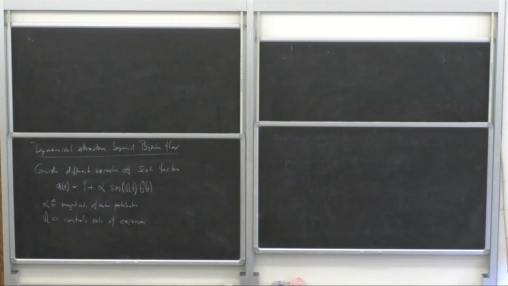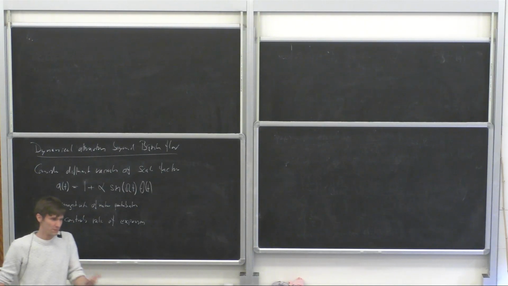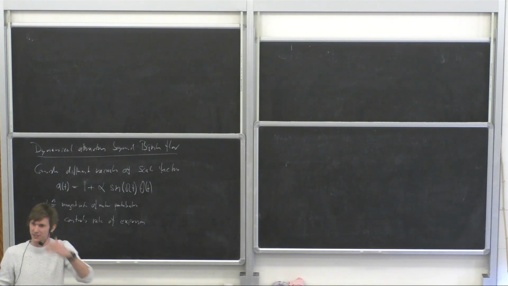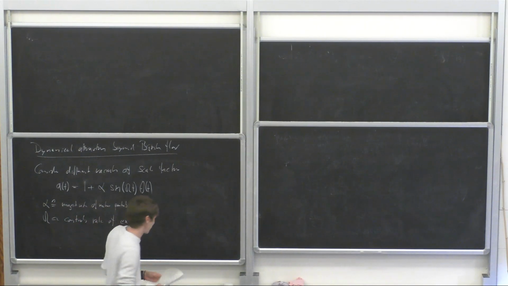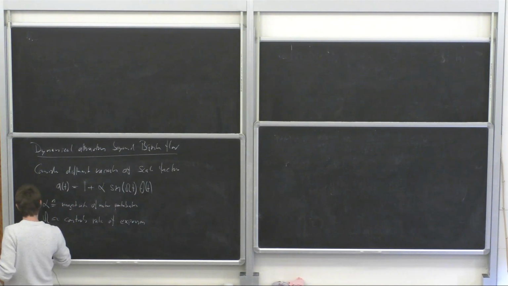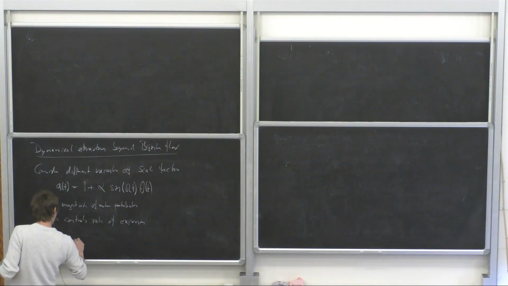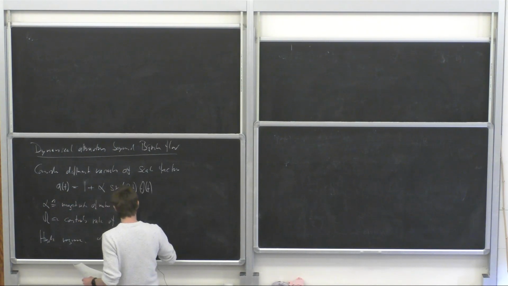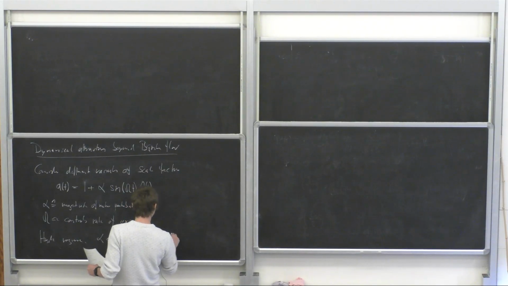Yeah, basically it has to be slow and weak. So alpha has to be small and the frequency has to be small, and by the frequency being small we mean frequency in units of the characteristic timescales of the system, so let's say in units of tau pi or so. So in principle we expect the hydro regime, where alpha is small, and let's say omega tau pi is also small.